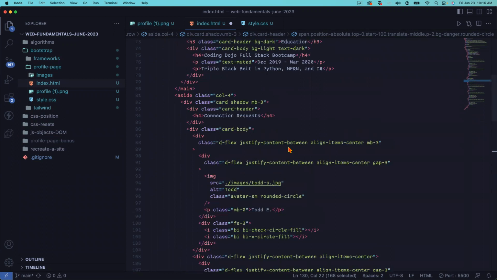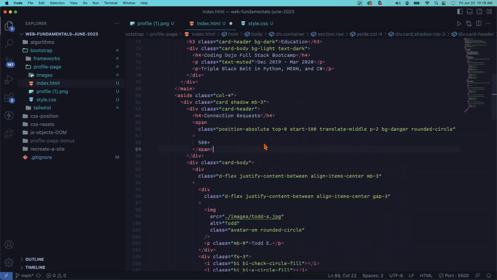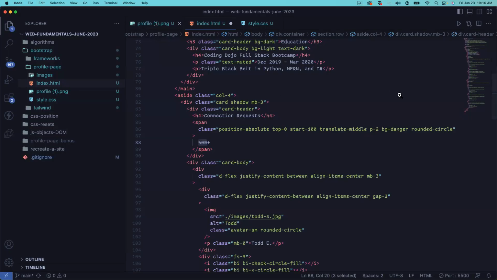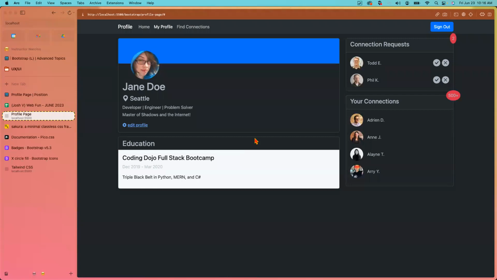And we'll pop that in here. And this is actually, what is this? 2. So put a 2 in there. And there we go. So there's our profile card, our profile page, all done in Bootstrap.